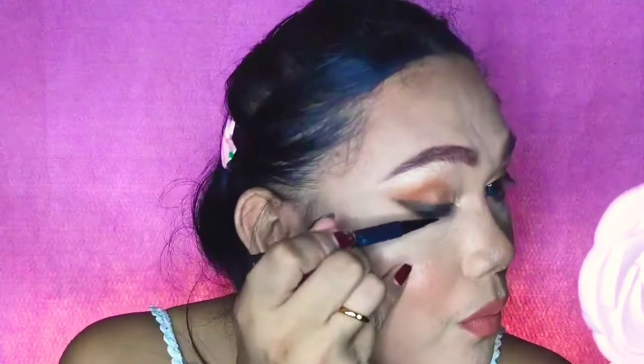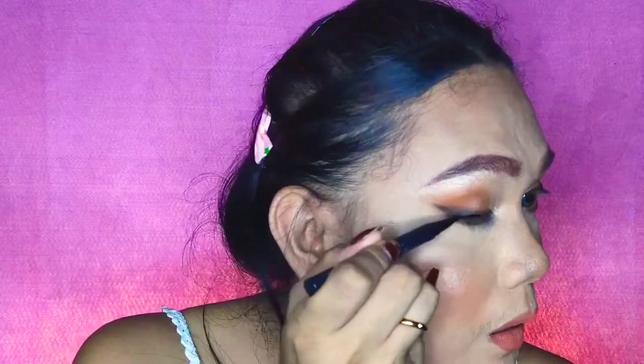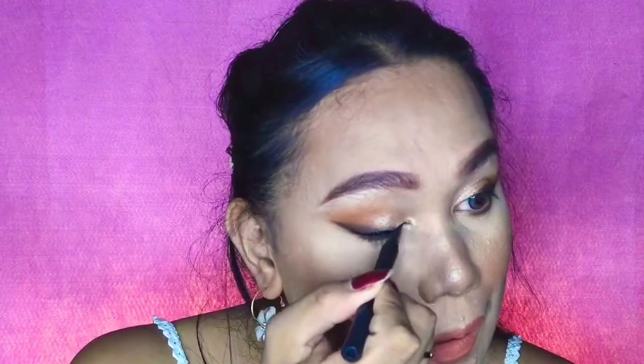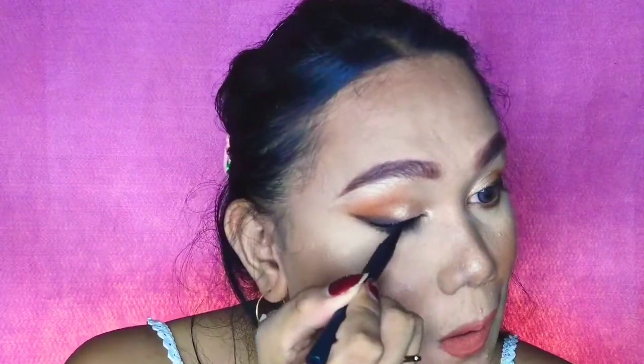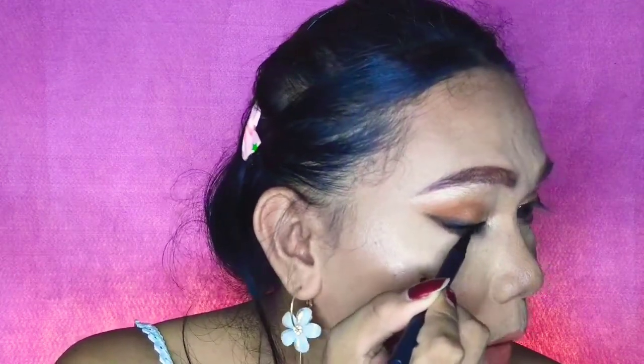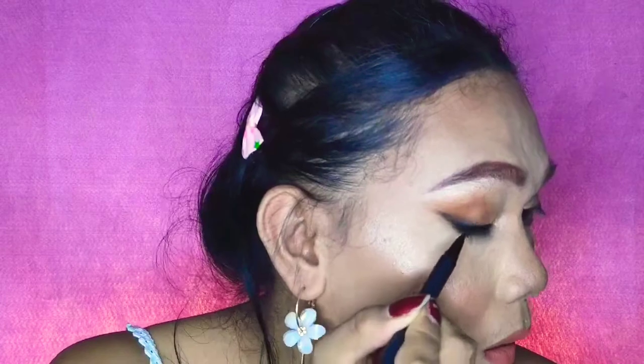Now for my eyeliner, I'm using Focular Liquid Eyeliner. I will put a thin layer of eyeliner on my eyes to create this defined eye shape and put a little wing to extend it a little bit. Lastly, I will put these pink eyelashes on.